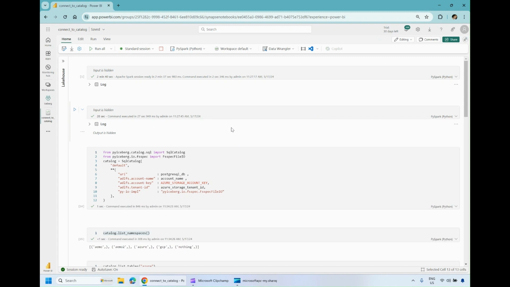For Delta, it's easy as long as you have access to the storage. You write the URL to the storage and you just read it. Iceberg is a bit different. Technically, you can read directly from the storage, but they recommend using the catalog. For this example, I'm using a SQL catalog.